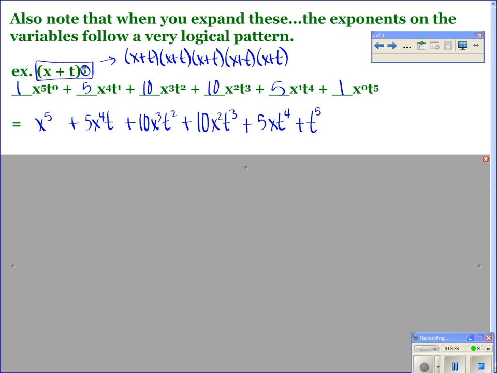So if we were going to FOIL this and multiply all of this and take all the time to do that, we would get a bunch of like terms that we would end up putting together. This does all of that in one step for you. So there's no multiplying out, there's no finding all the common terms and putting them together. It just gives you the answer right away. So you always start the first one at one number. We always start this one with the highest exponent. We always start this one with 0, and then we just work opposite directions.